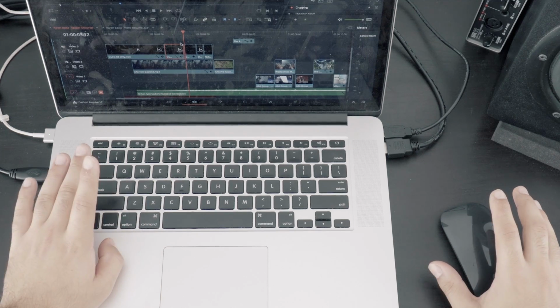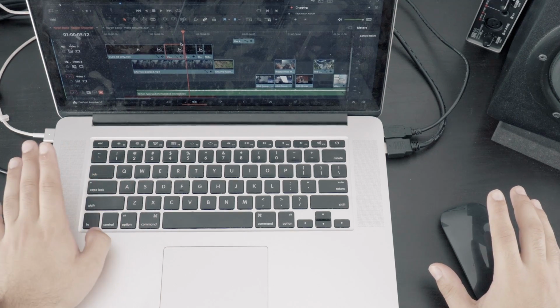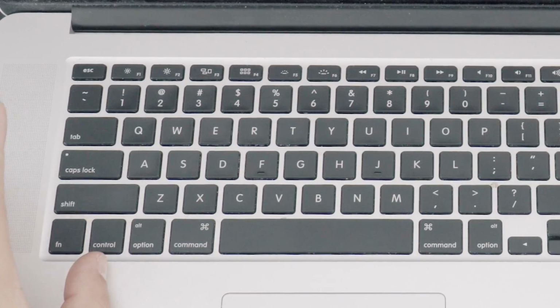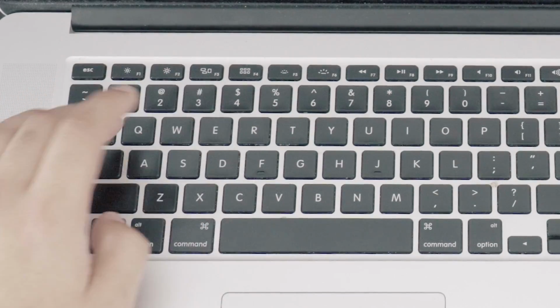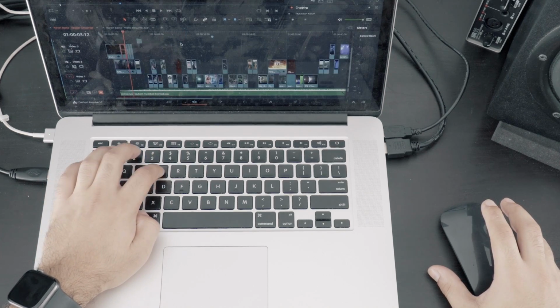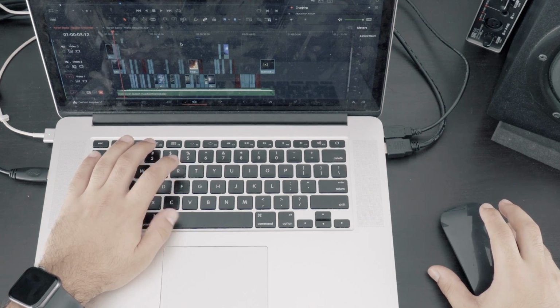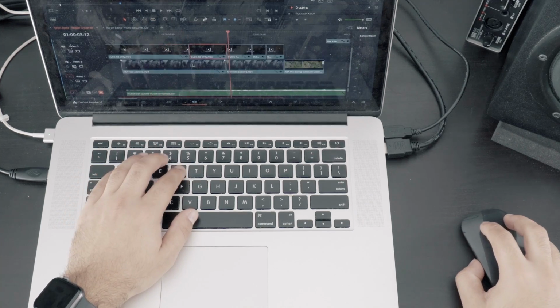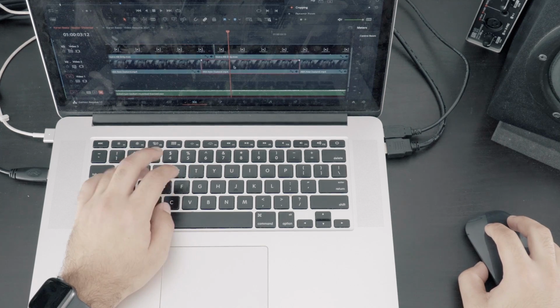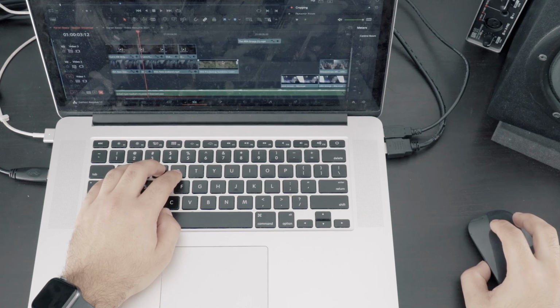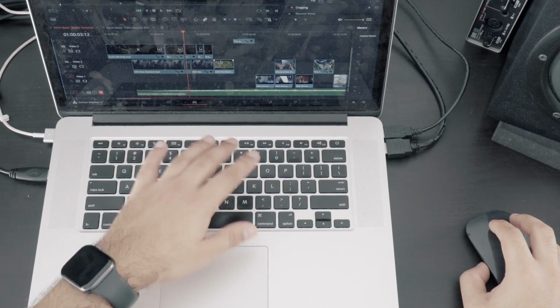I just wanted to make it super simple on my end without even thinking of finding the keys or using some extra keys by replacing my letter E and R to be zoom in and zoom out. So if I press E, it zooms out for me, and if I press R, it zooms in for me. So as I'm going through, as I'm cutting and going through my timeline, I can just quickly get everything done, and it just saves time, just going between these keys.